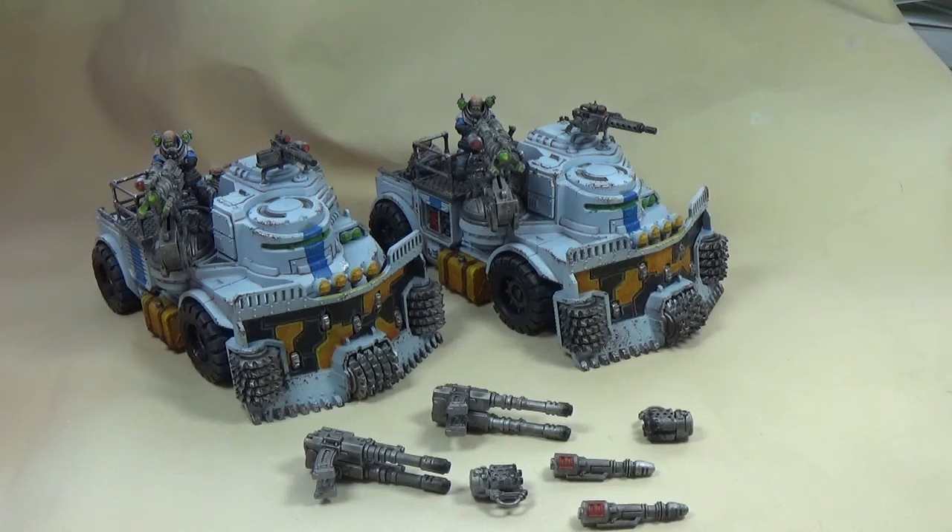In terms of the model itself it's super cool — they've got a mining theme, the Genestealer Cults, which is awesome. A lot of the kits that have come out, the Neophyte squad in particular, is basically a box of Cadians — Imperial Guard troops with a couple of upgrade sprues. And you get a load of spares: in the Neophyte Hybrids box you get something like 18 heads for a ten-man squad, so you're left over with 13, and you can make metamorphs or acolyte hybrids. You get a load of spare bits, so it seems expensive on the surface but there are a load of deals.